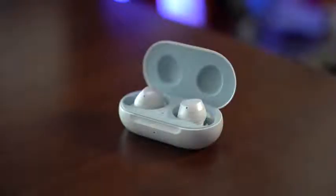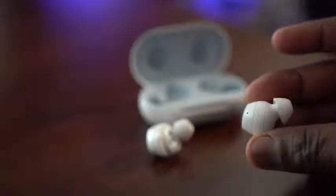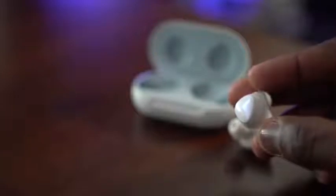Now let's move on to the Galaxy Buds. The Galaxy Buds come in at around $150. They have a built-in wireless charging case, about six or seven hours of battery life, and with the case, about 14 or 15 hours combined. So combined battery life is slightly less than the AirPods 2. In terms of fit and feel, they feel really comfortable, with touch controls and they fit quite comfortably in your ears.